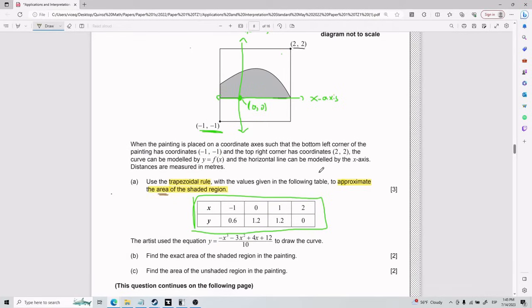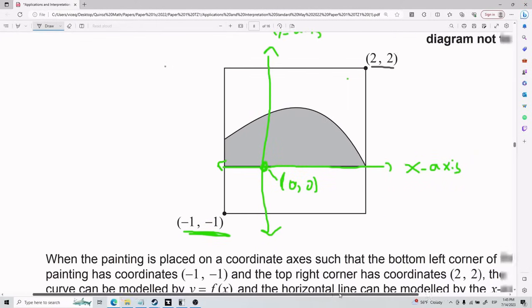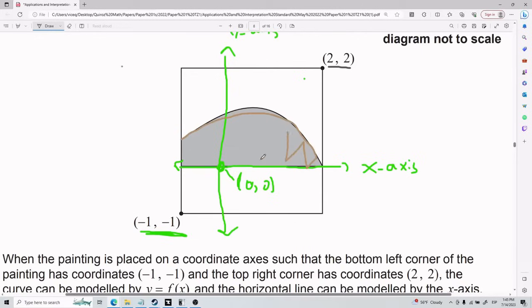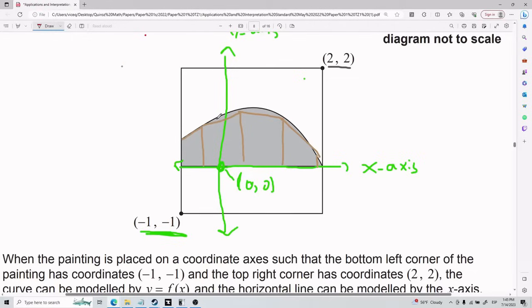And so why is it called the trapezoidal rule? It's called the trapezoidal rule because you can pick any sort of shape, in this case the shaded region here. To find the area underneath that shape, you're going to do a bunch of trapezoids. So I'm going to make one trapezoid that goes like this, another one that goes like that, another one like this, another one like that. You're going to add all of them up, and that will be your approximate area. Now it's a little bit off. Why? Because you're missing this, this, and this.